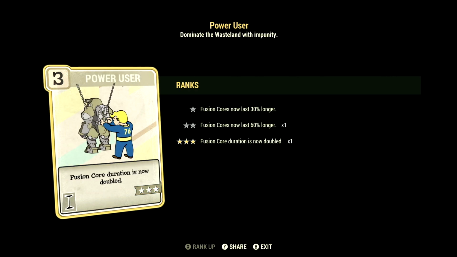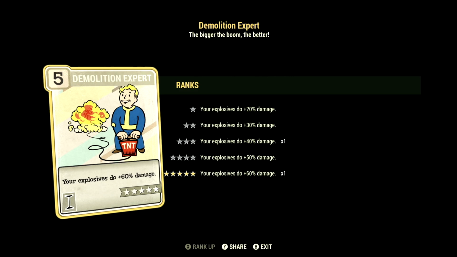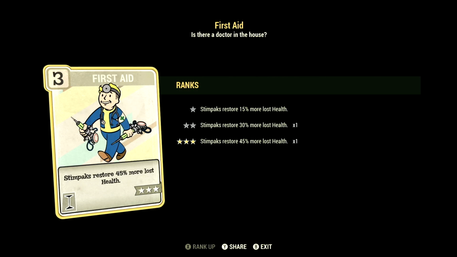Over in Intelligence, we have 14, and this one can have Power User at 3 stars. Fusion Core duration is now doubled. We have Stabilized at 3 stars. In Power Armor, Heavy Guns gain excellent accuracy and ignore 45% armor. We have Demolition Expert at 5 stars. Your explosives do plus 60% to damage. We have First Aid at 3 stars. Stimpaks restore 45% more lost health.